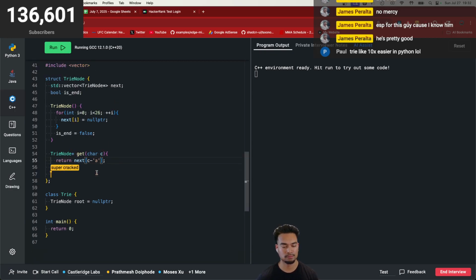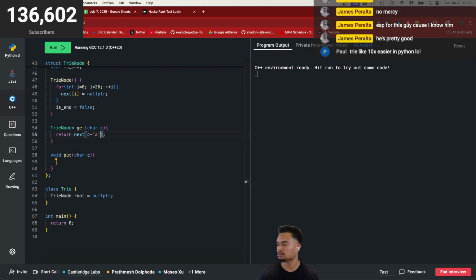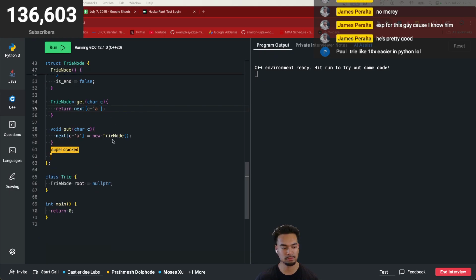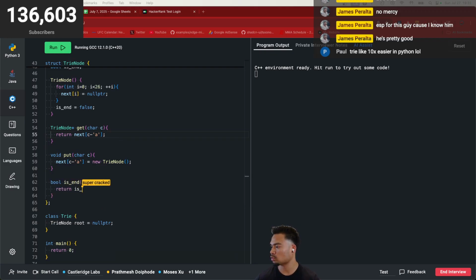And then put. Then we want to put something in. What we need to do is just next at C minus A, a new trie node. Okay, so we have get, put, then we'll do bool is end, which just returns is end.